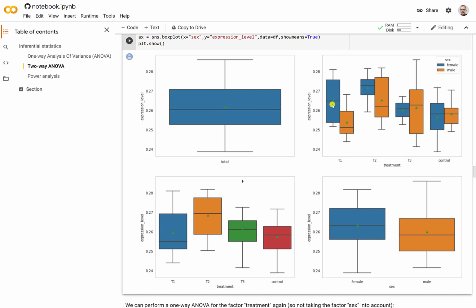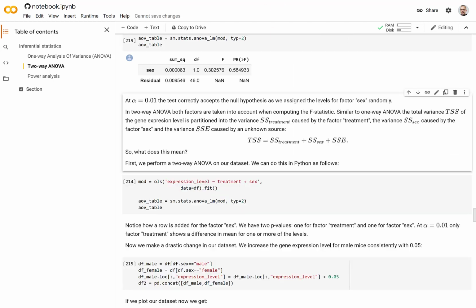what is actually left, the sum of squares of the errors, is the variation that we still observe when we partition the whole variance based on both factors, which is what we've been doing here, but there is still variation in here, okay? And so that is what's left. It's unexplained, it's not explained by both factors, and so that would be the sum of squares of the errors that we get there, okay?